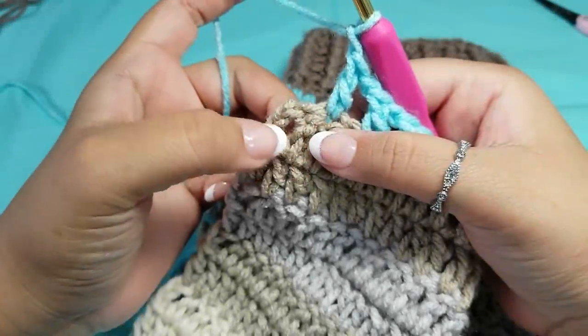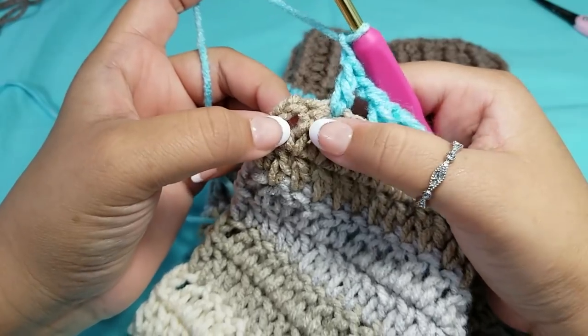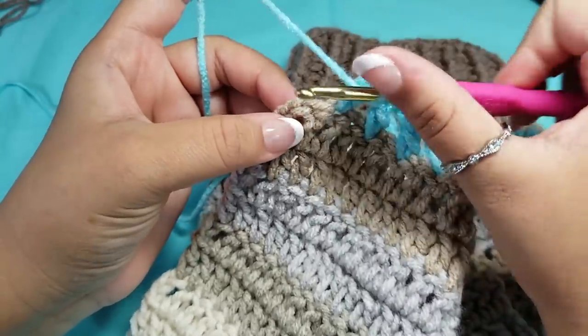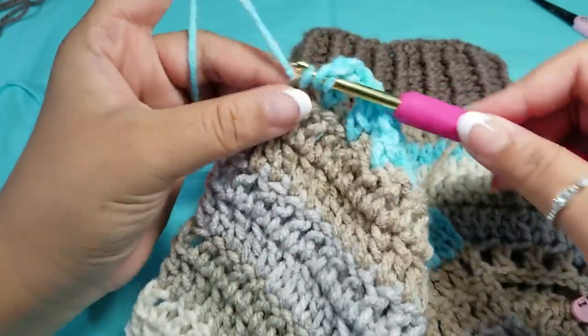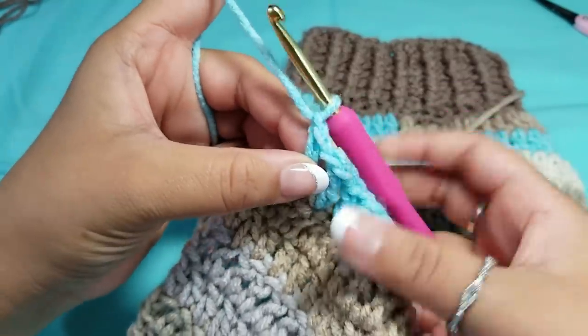So in the end, you should have two stitches left. There is a double crochet, and then there's a chain three. You want to go ahead and skip this double crochet and work into the top of the chain three right there with a double crochet. And then you just chain one and then finish off.